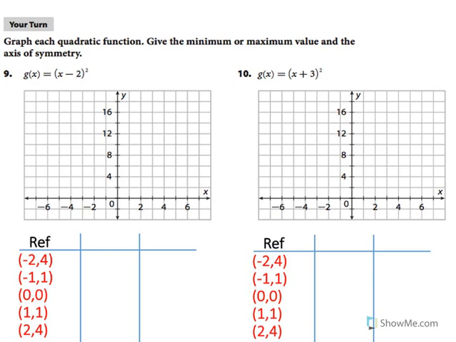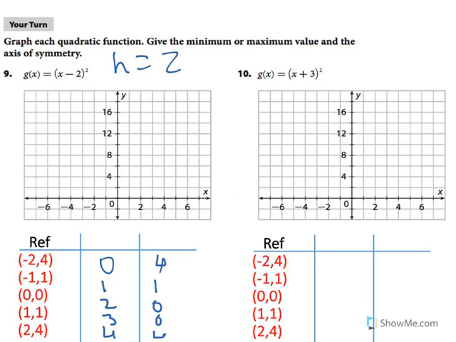So this is similar to what we just did. So first identify what h is. So then h is 2. Okay, so there's not enough room here, so I'm going to work this out. So we have negative 2 plus 2 is 0, 4. Negative 1 plus 2 is 1, 1. 0 plus 2 is 2, and 0. 1 plus 2 is 3, and 1. And 2 plus 2 is 4, and 4.